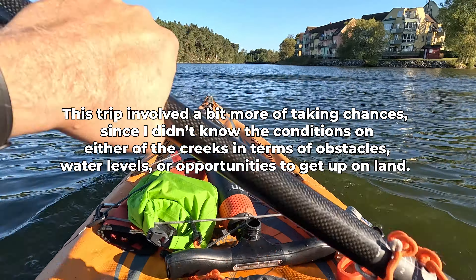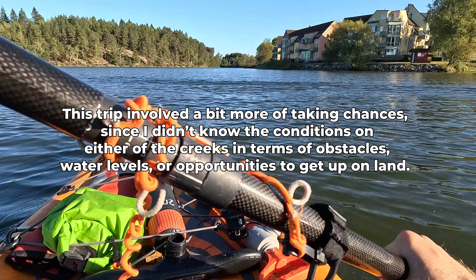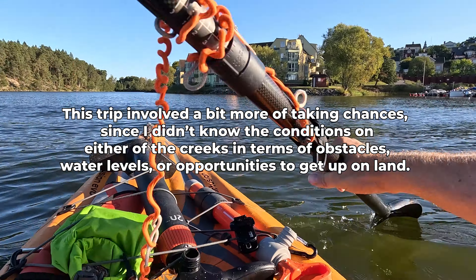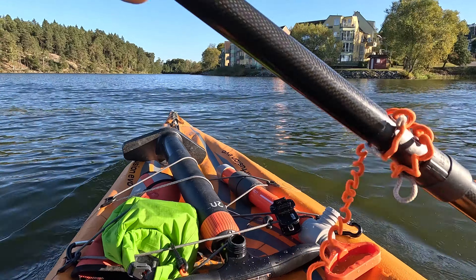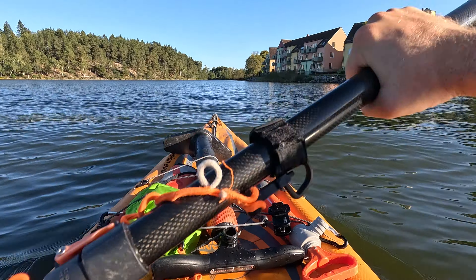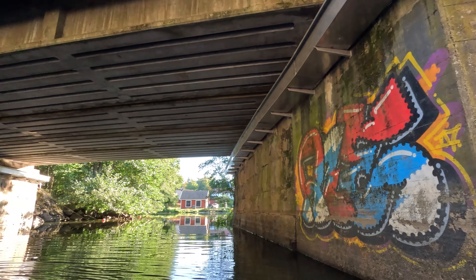You can ultimately go back from a completely different spot because there are so many connections. As long as you can get to land, get your kayak up, and find a bus station or a train station or whatever, you'll be able to not have to go back to point A — you go from point A to point B. So I could see more with a fast sea kayak, but I wouldn't be able to go portably the way I can here.